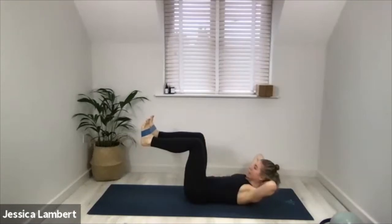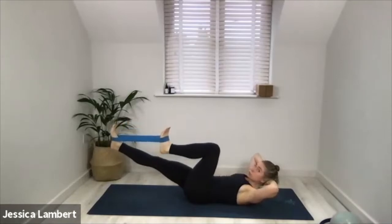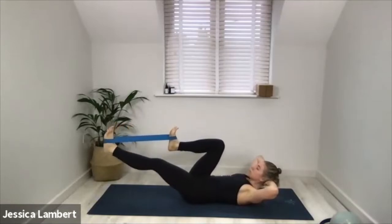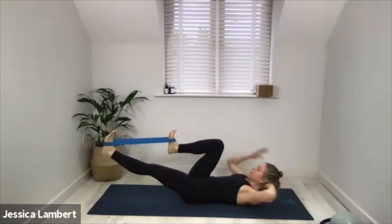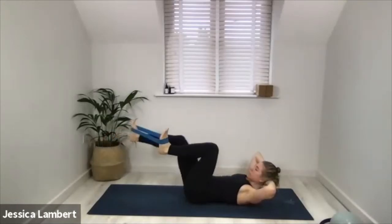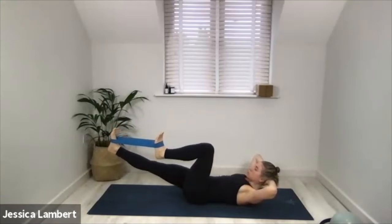Hands to the back of the head. Now, if you have a band, there's tension there. So as you stretch the right leg away, you try and pull the left knee in. And we go the other way. If you don't have a band, just really think about driving the heel away and pulling that opposite knee in. Going nice and slow, nice and strong. Working on the psoas, so deep hip flexors, deep core.